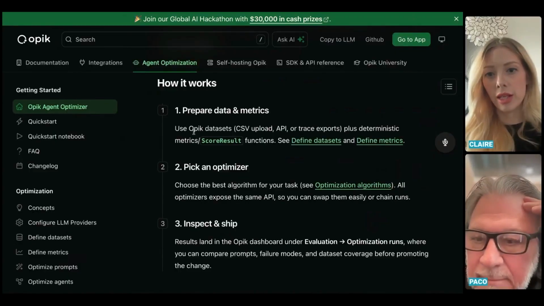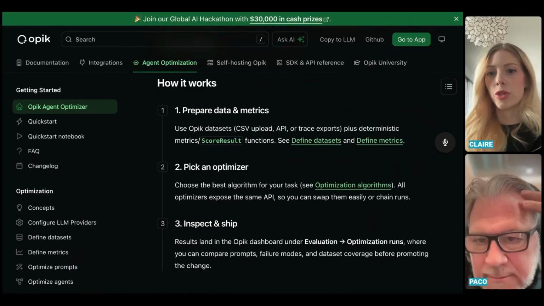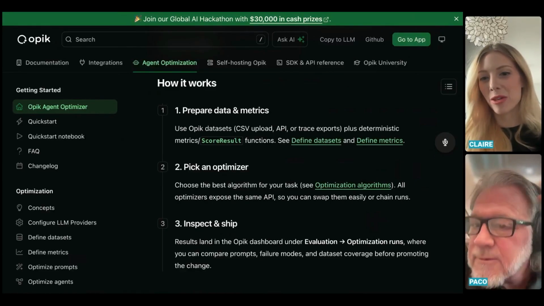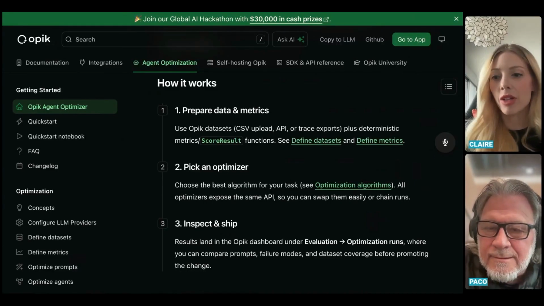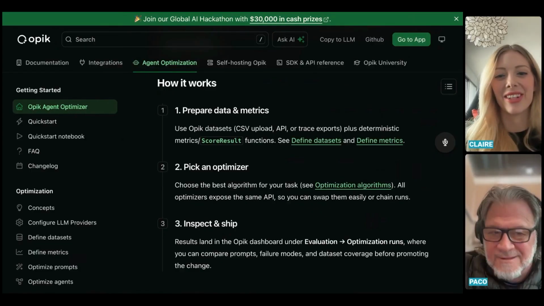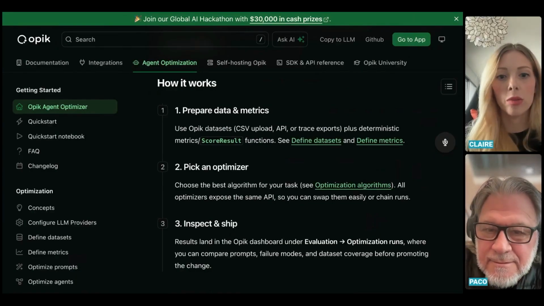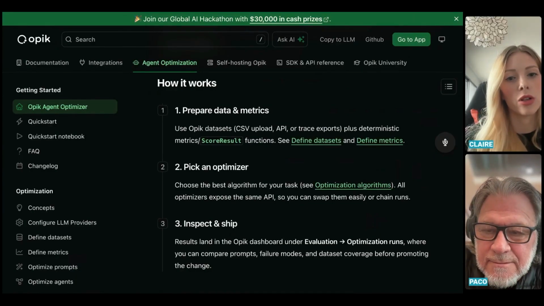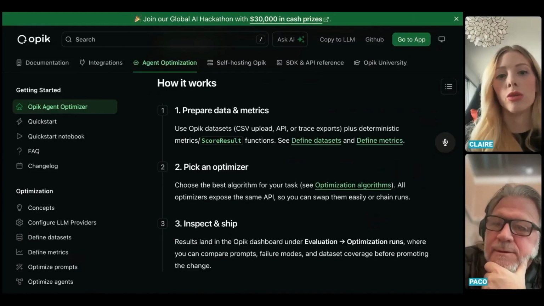Essentially, what you're looking at here is this workflow. You're coming up with your data set and metrics. We've got that. And then we're picking an optimizer. There's optimization algorithms. You mentioned gradients, things like this from a mathematical background, something we're super familiar with. But it's really just an optimization function. We have a couple different ones here, but essentially it's going to do a gradient descent-ish kind of thing. There's a lot of different optimization algorithms you can choose from here, but essentially it's going to automatically optimize something for you. So that could be tool calling, it could be architecture, it could be the prompt itself. And that's all based on the metric that you choose.